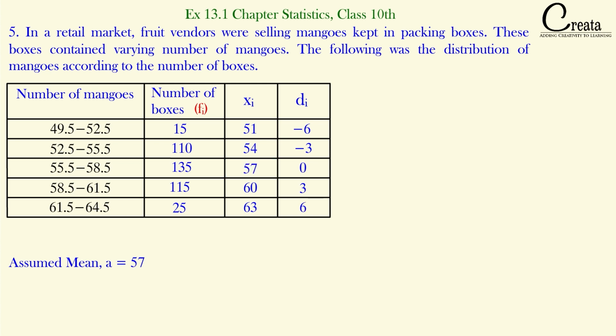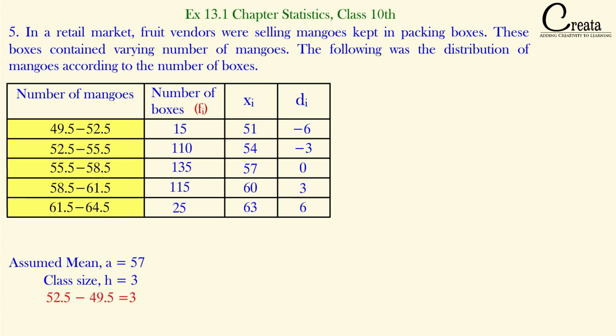Here again we have two options, either to go with the assumed mean method, in which we calculate Fi into di, or we can go with the step deviation method. And how do we check which method we have to use? We see the class size. Here if you observe the class size in all these cases, that is h, the class size is coming as 3.